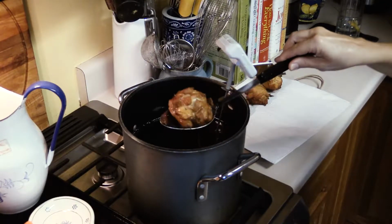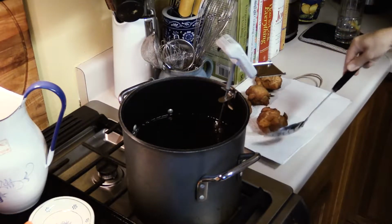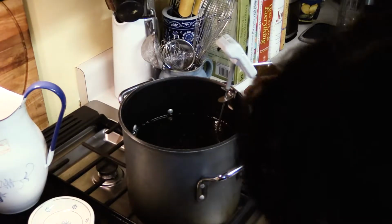Once your fritters are golden brown on both sides, they'll be bobbing like little apples in the top of your oil. Take the fritters out and let them rest on your absorbent surface.